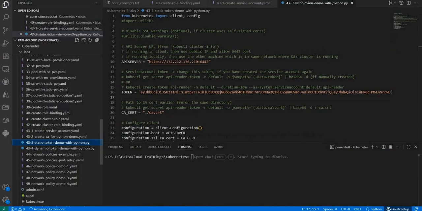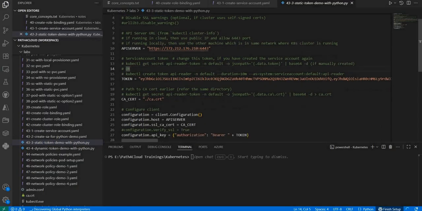Now I have this Python script, right, which is using this one static token, and if I'm just running this Python, and I would say lab 43-3.